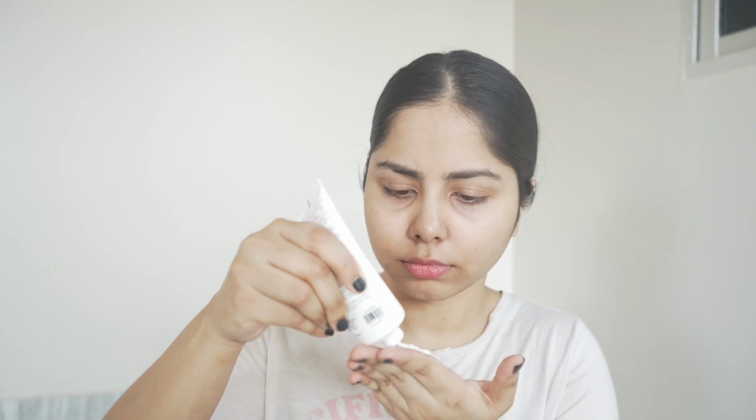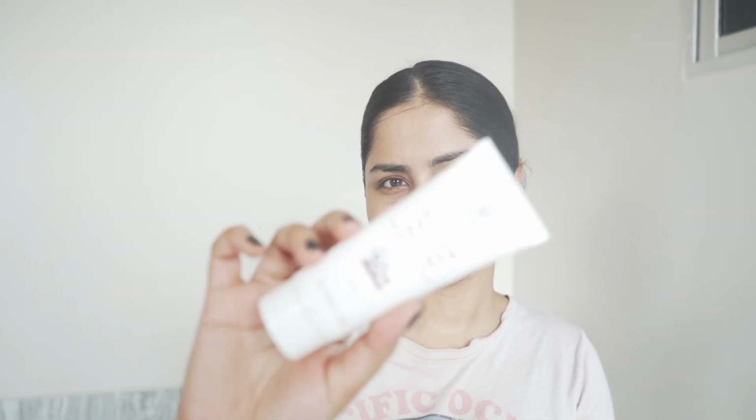It has organic sunscreen filters, and a very lightweight texture. It has a non-greasy formulation. It absorbs easily into the skin without feeling greasy or sticky. It doesn't leave any white cast, and it can suit all skin types. And yeah, I really like this sunscreen because it feels really good under makeup. Also, you can use this on its own. It is perfect for summer. It also has natural ingredients like mulethi and sandalwood to cool and soothe the skin. So yeah, I really hope this sunscreen works for you.